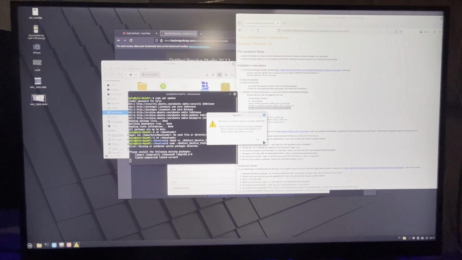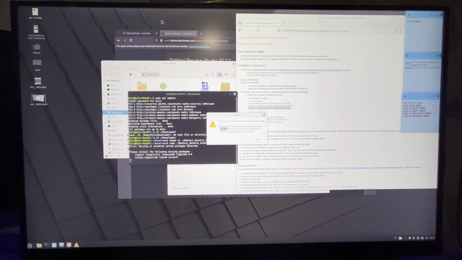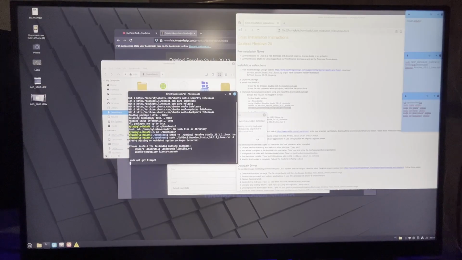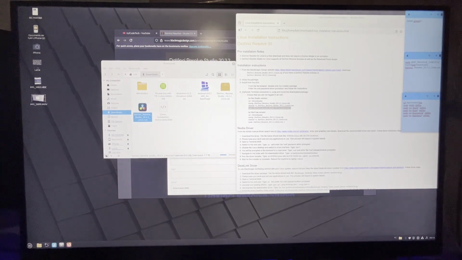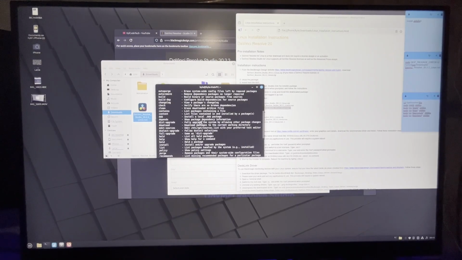So it's saying we're missing these packages. So I saw something, what I'm going to do real quick, open up my notes. If I copy this and say sudo apt get and then paste that, I'm not in the right thing. I need to close this for a second. Get back here. Let's try that again. Sudo apt get, nope, that was wrong. Not apt get, but package. Something about packages.